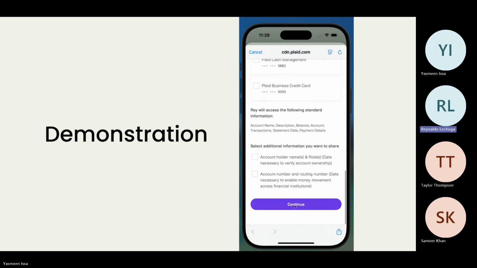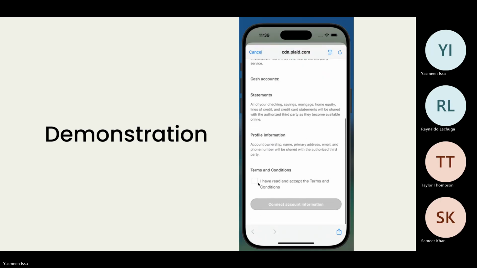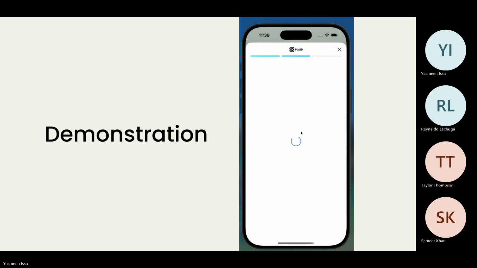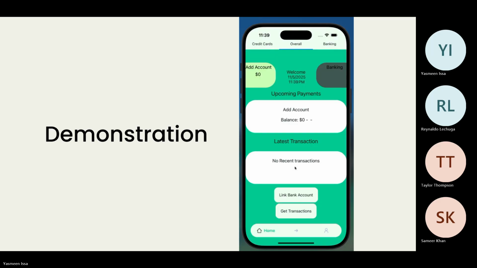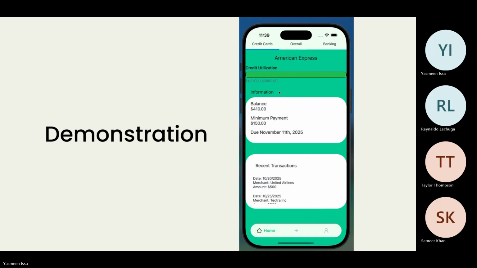Right here we have credit card. Okay, and we gathered the transactions, and then it'll populate the overall page. And then here's the credit card information. Here you'll get the different information such as balance, minimum payment, due dates, and recent transactions.